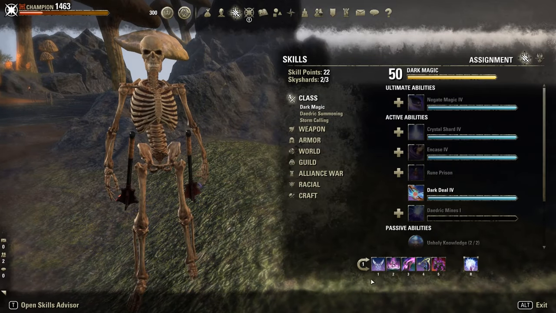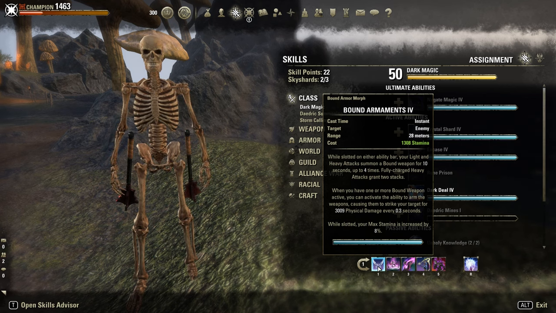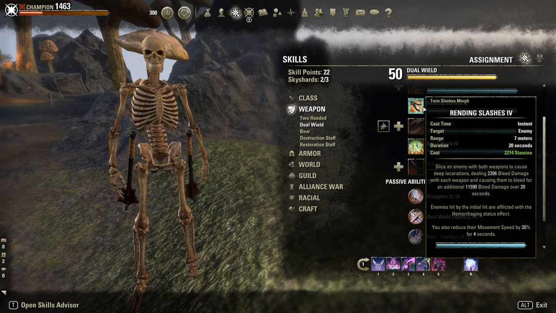Quick look at the skills. Front bar, Bound Armaments is my flex spot. You have multiple choices here. I prefer Armaments for the extra 8% max stamina slotted and a passive semi-spammable. Another option would be Rending Slashes for more dot pressure with the hemorrhaging status effect and bleed damage, and also the 30% snare, really nice.